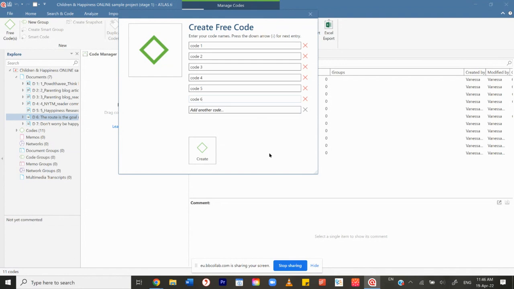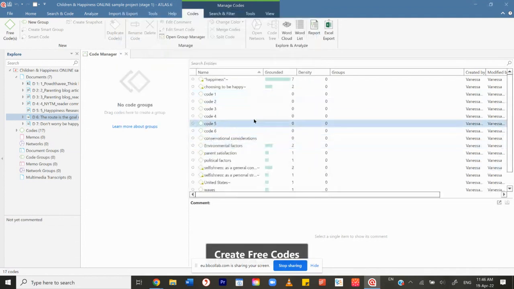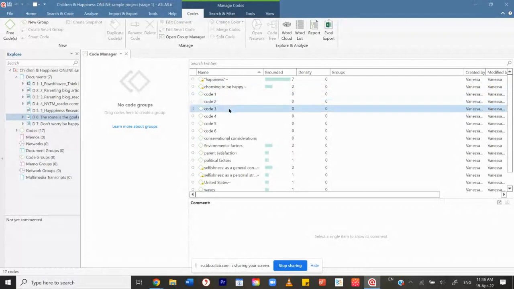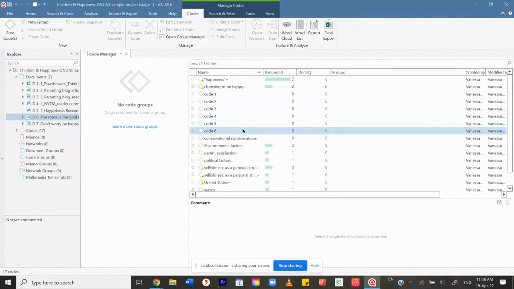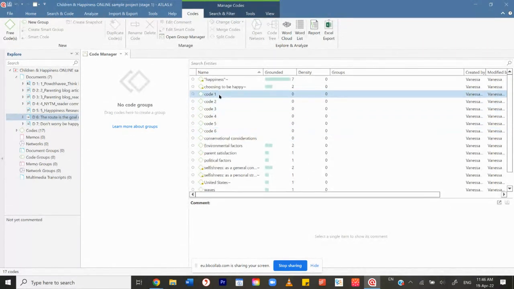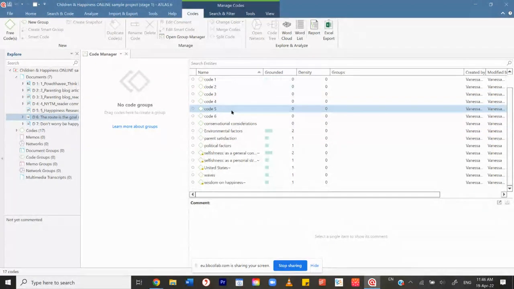So numbering codes is not very useful in practice. It is just to give an example of the codes that have been created. But this could be, for example, all sorts of environmental factors if you're doing research on the environment. Now, when you create these codes, you will see that they show up now in the code list, code 1, 2, 3, 4, 5, 6. And you will be able now to use them to code specific pieces of text. So that would be the deductive approach.